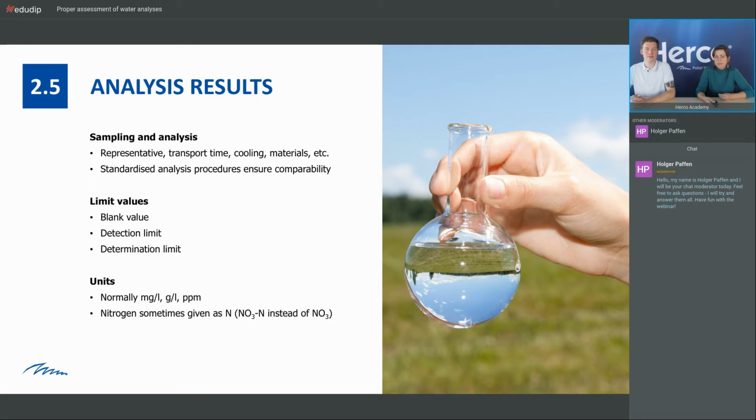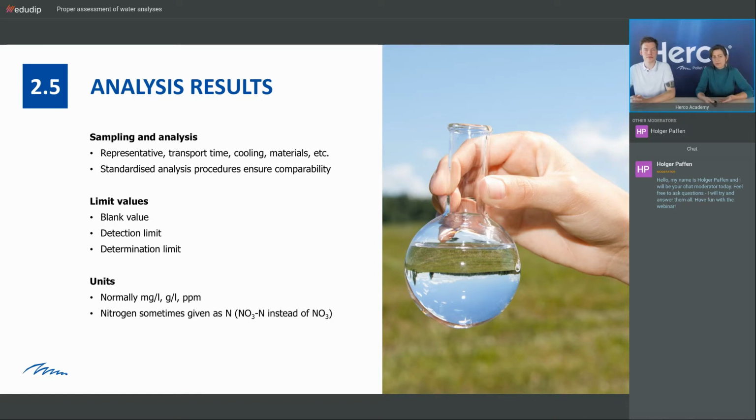Detection limit means that really, depending on the method you use, you will always have some sort of limit, and under this limit you cannot detect a value. So if you have a result that says 0, that's technically incorrect. Usually you get results that would say, for example, under 10 micrograms per liter, because that would be the detection limit. The units, as we mentioned just now, usually milligrams per liter.